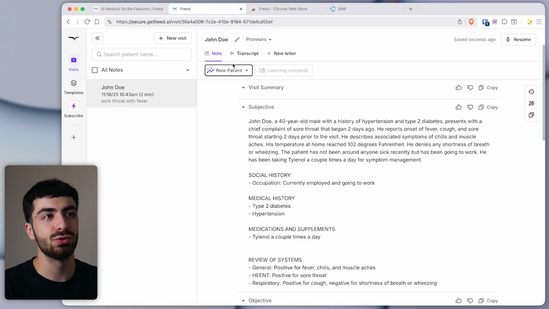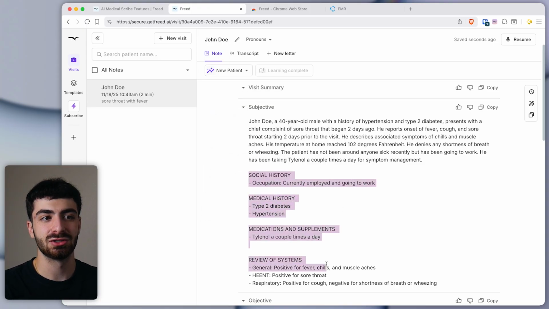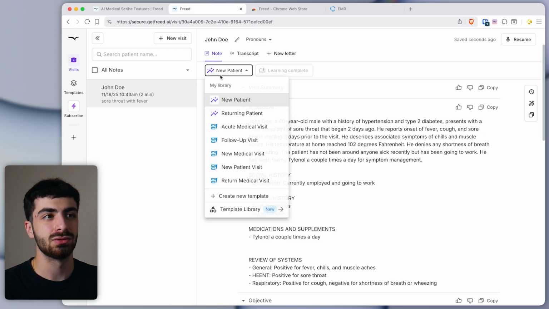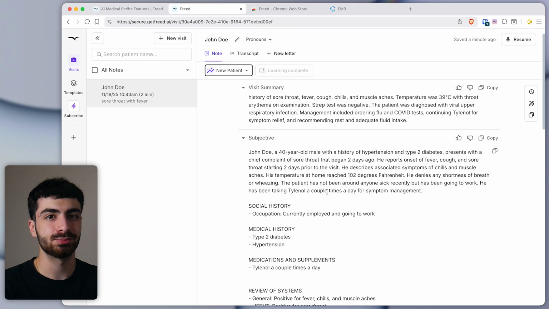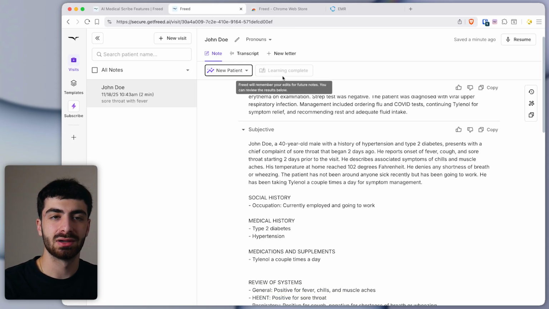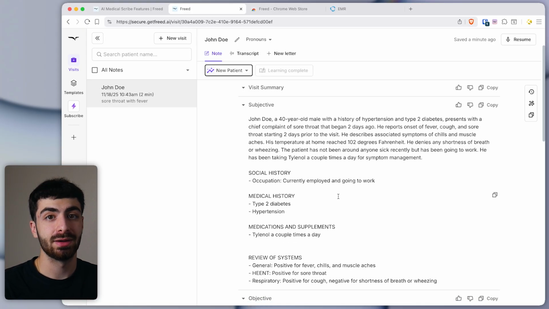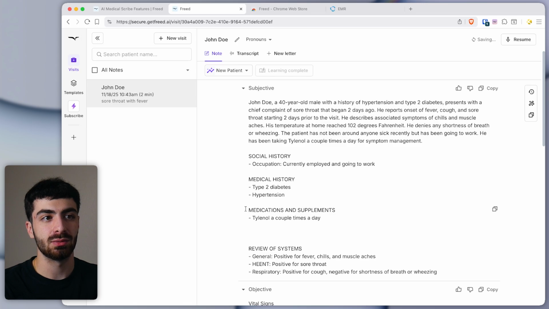So for example, the new patient template will have its own example note, which is modeled after these changes. And then anytime we have a new patient and we want to use the same template, it will model the chart notes based on that single example note. So then whenever we click Learn Format up here, the program will override the old example note and update it with any new changes that we make to the new note.